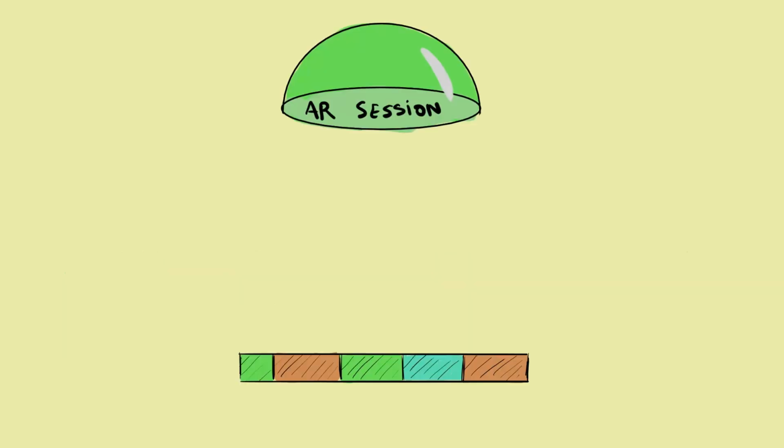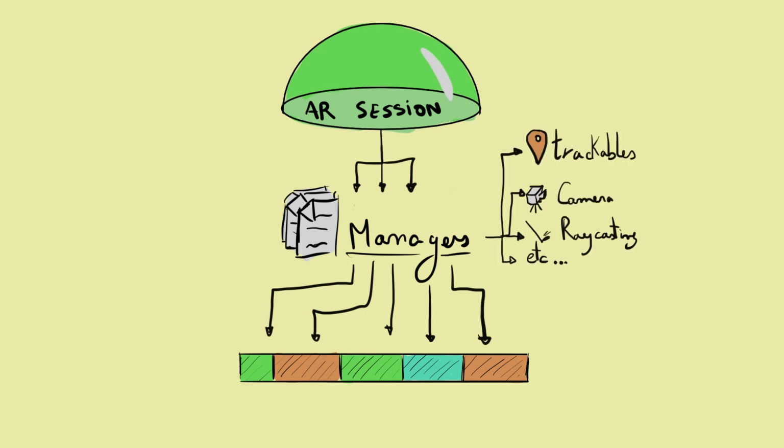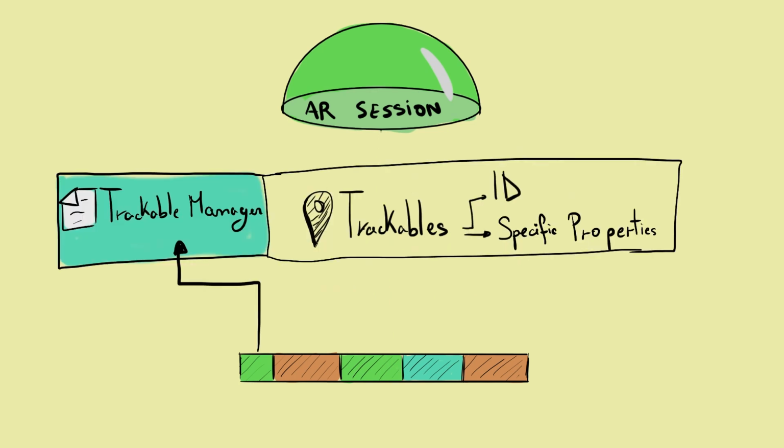They can be coupled or decoupled like pieces of a puzzle. All this is managed by AR Session, which observes what we need based on what managers we put in the scene or not. Whatever we want to work with, we need a manager. Managers can be about trackables, camera, or utility stuff such as raycasting. Trackables each have a trackable ID.